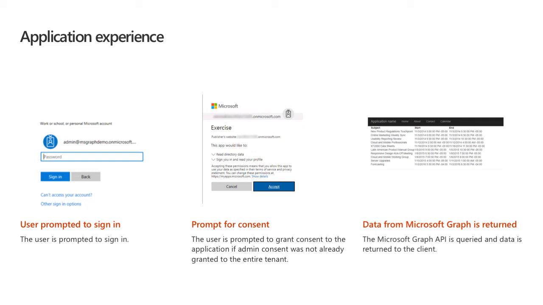And that code that was issued by Azure AD and returned back to the app is essentially Azure AD saying, we've authenticated this specific user to have these permissions, so we'll give them a token. Then we're just going to use that token to call the Microsoft Graph to get the data out of the Microsoft Graph.